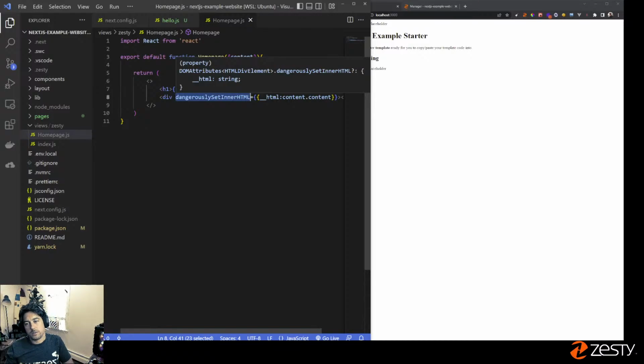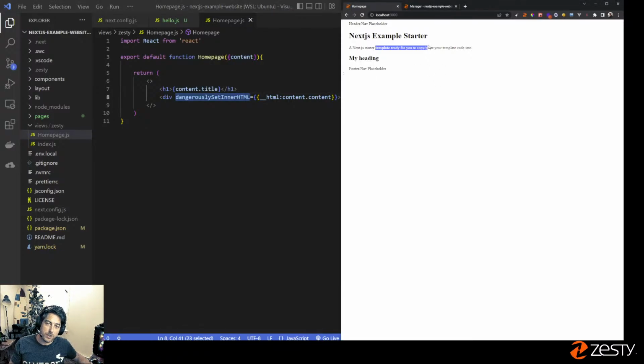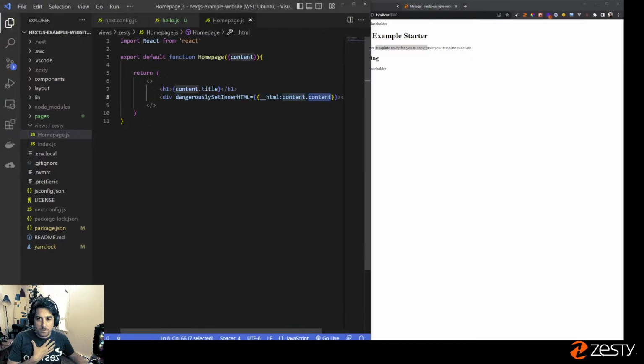Why is this called dangerously set inner HTML? It is because if someone was to inject JavaScript here, they could change the page and overwrite a login. Since I know where this source is coming from, I control this source, it's safe, right? So I know that this resource is controlled behind a secure login, and nobody nefarious is going to be editing, unless maybe my content manager nefariously injects some script, but that's our responsibility. This isn't coming from an external set of code.